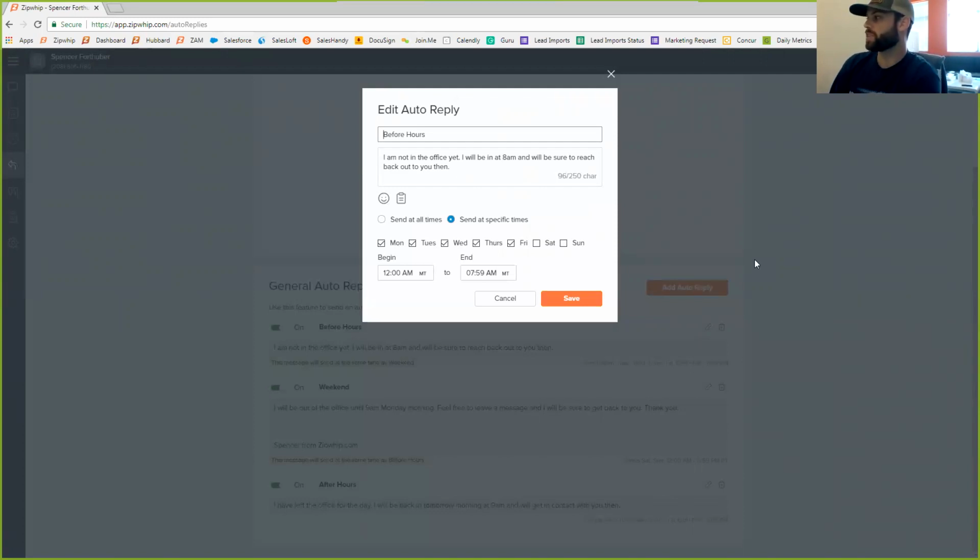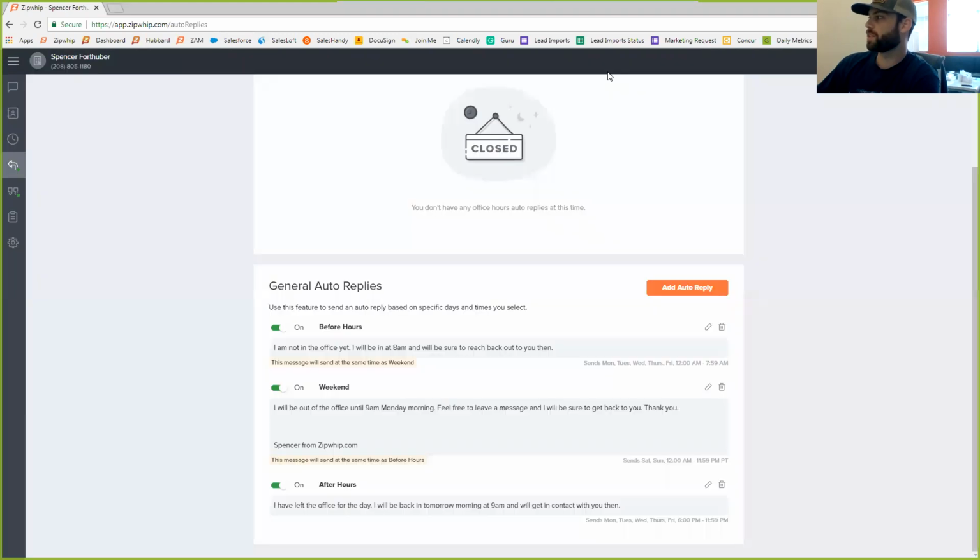So, auto replies give you the best of both worlds. Like I said, they get that immediate response that we all expect from texting, but also allow you, the business owner, to respond when you have a few minutes to do so. So the auto reply is something that you are most likely going to initially set up, and then as long as the days and the times are consistent, you probably won't have to touch it or edit it very much. It'll always be in effect.